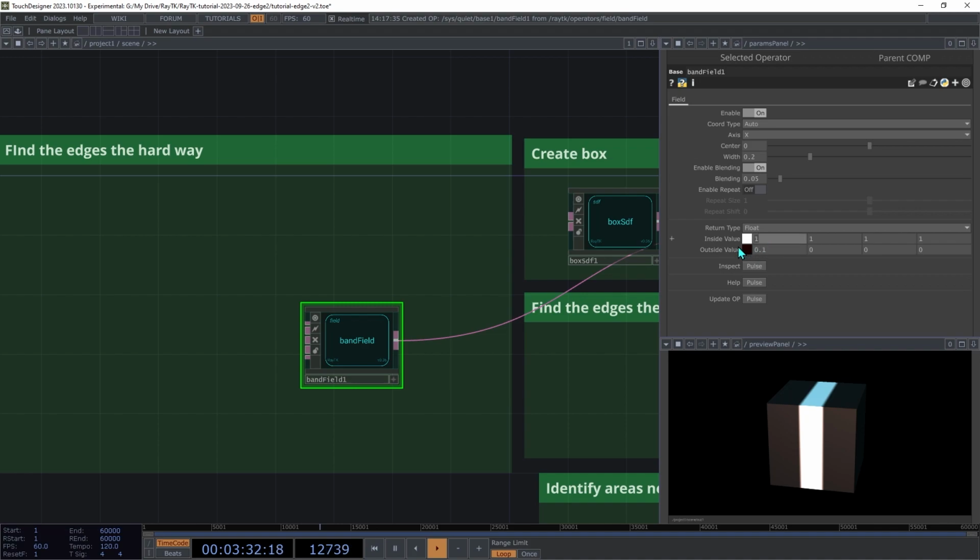But this version of the toolkit doesn't have that, so I'm just going to switch this to 0.1 and switch this to 1. And you don't need to do any of the other parts. It's only using just those first two since we set it to floating point instead of vector. Let's also switch off blending so that we get a nice hard dividing edge there.